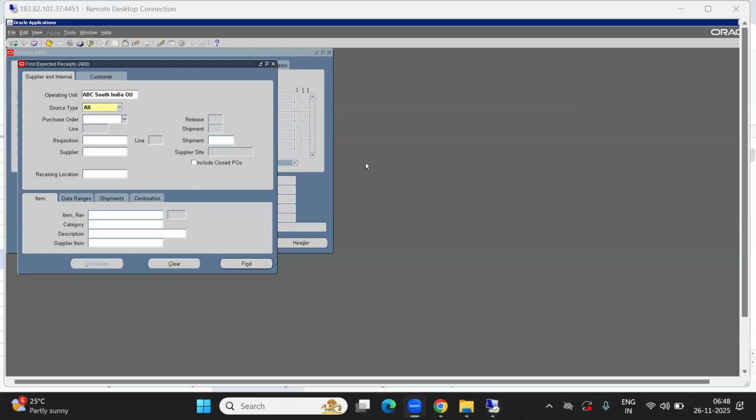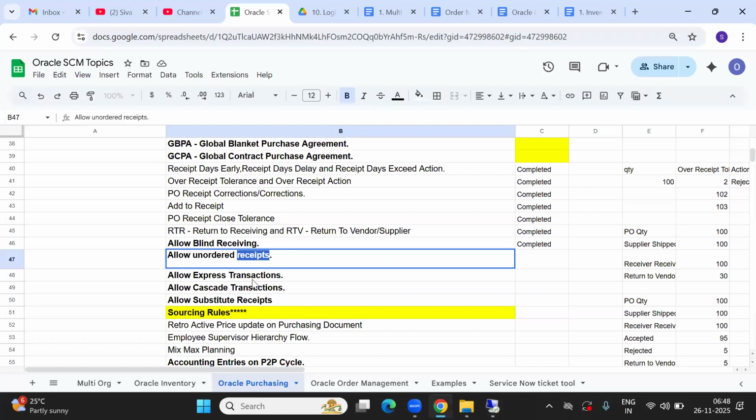So here in my business requirement case, there may be some very rare scenarios where I have created a PO with two items, and it is approved and I have sent it to my supplier, and my supplier is loading the items.